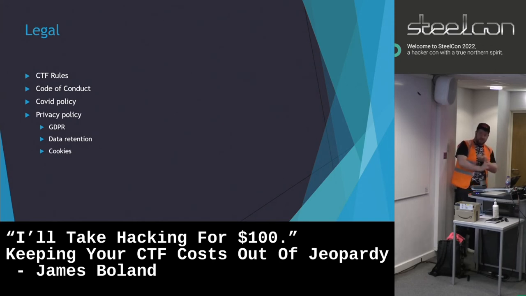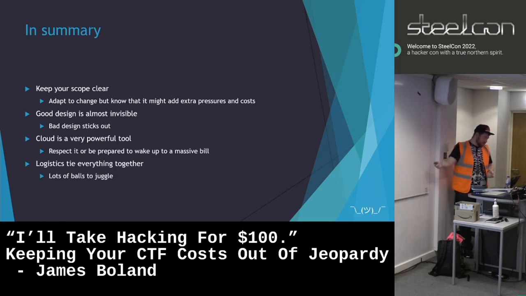Then you've got your privacy policy, which is just like GDPR, your cookies, what you use the data for, who's your data protection officer, how to serve a subject access request, or if someone wants to delete their data, but also outline how long you keep the data for.